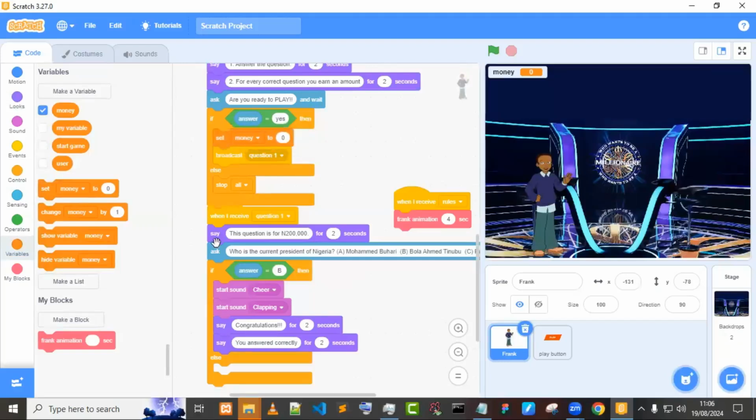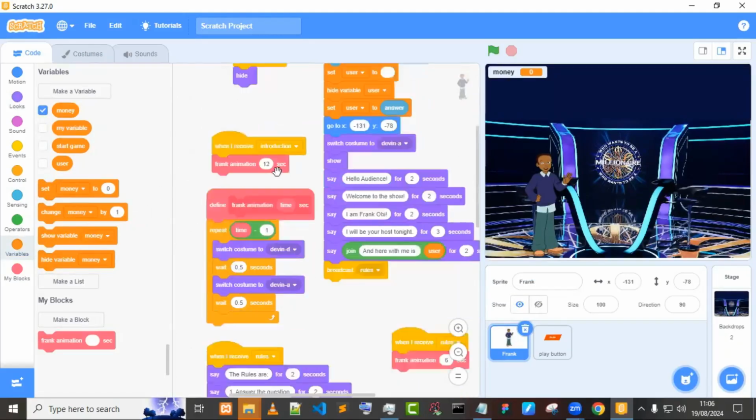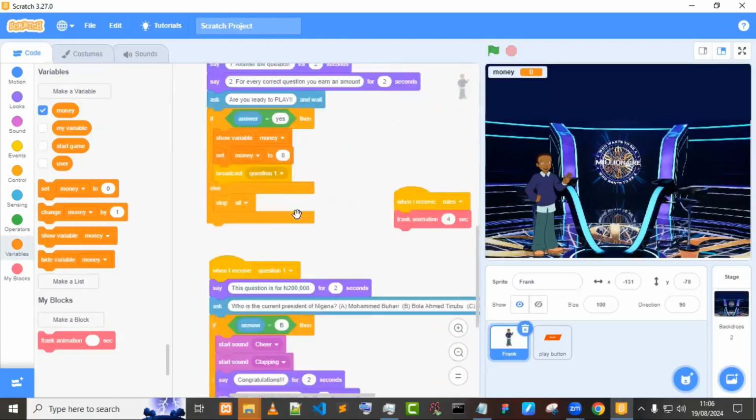We set it to 0 first. Let me push this thing down. We set money to 0. We also hide the money variable because we don't need to be seeing it. So when flag is clicked, we should hide the money variable. The money variable should only show when the users have agreed to play the game, right?